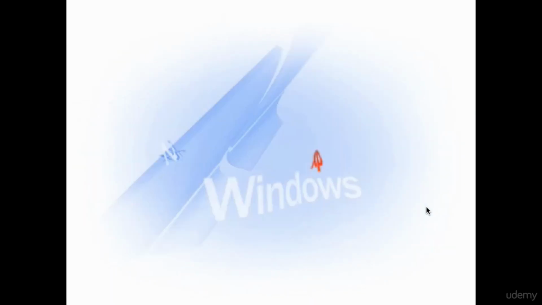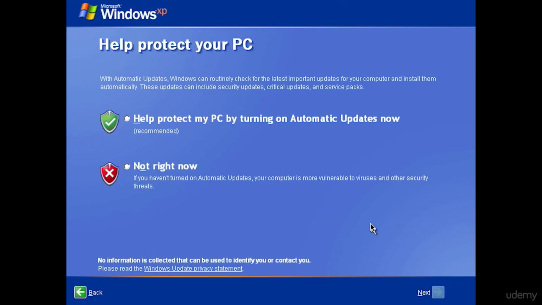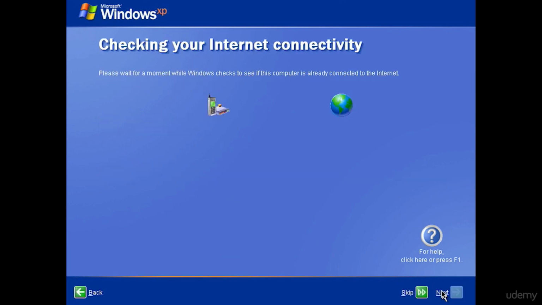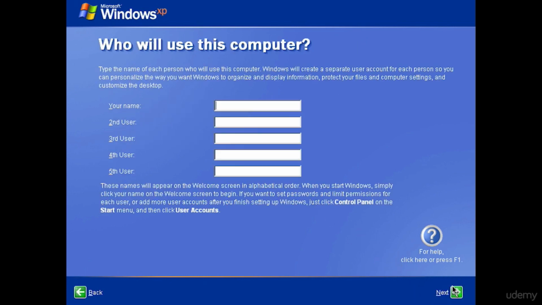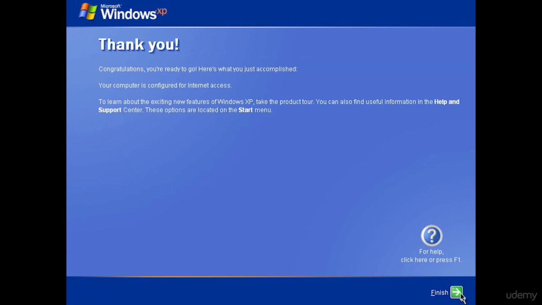We'll go through the setup. We could tell it to not do the updates because we're not going to be connected to the internet. We'll skip the registration and say not at this time. Again, I'm going to use John Sim as my user and then say finish.